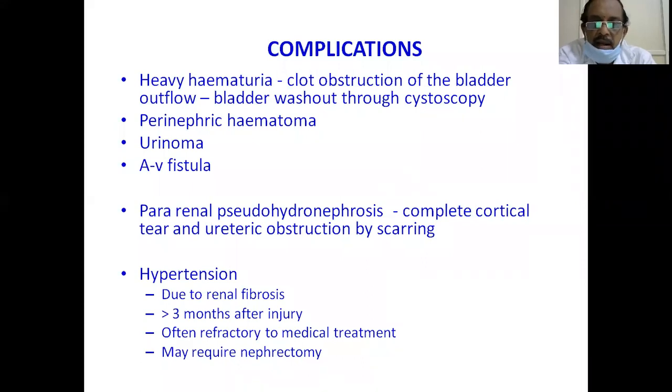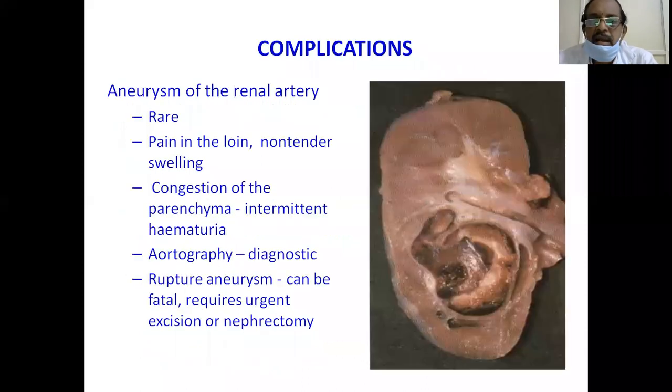But it doesn't require nephrectomy all the time. As I said, it is due to hyperreninemic hypertension due to the Page effect of the kidney, which can come down later on. Otherwise, it has to be managed medically. Very rarely, in a small contracted kidney, if the vasculature of the kidney is affected and the kidney shrinks, leading to a very small kidney and increasing hypertension, then you will require nephrectomy. Otherwise, it can be managed medically.